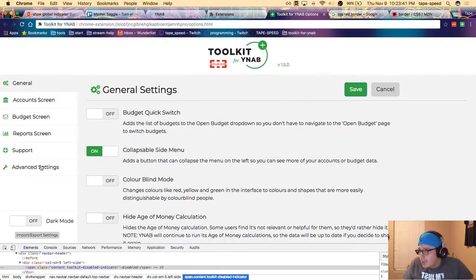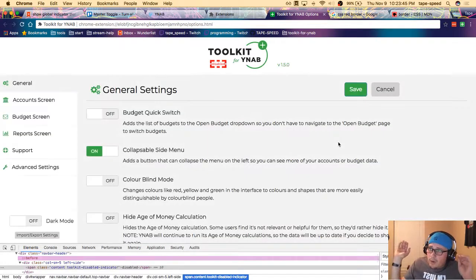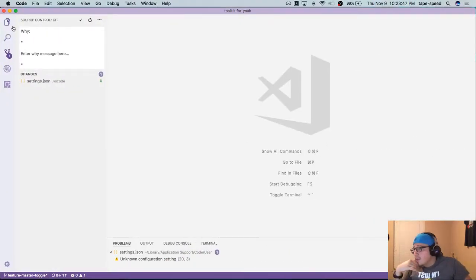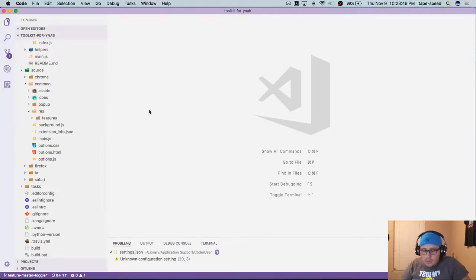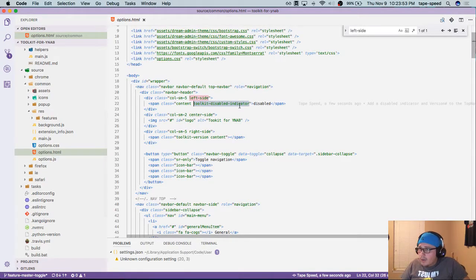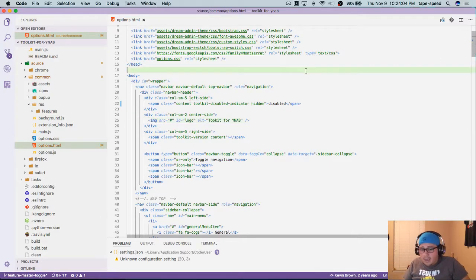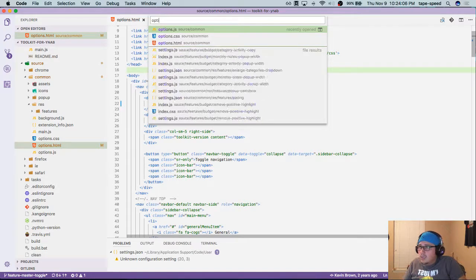So first thing I want to do is turn it off, and handle page load. So here we go. We're gonna go options, HTML. We're going to say hidden. Okay, so when the page loads, it's initially hidden. And we're gonna go look at the JS file.